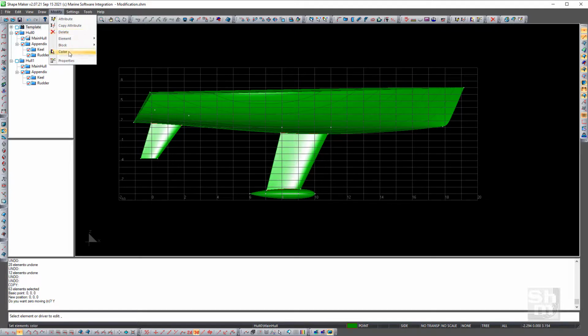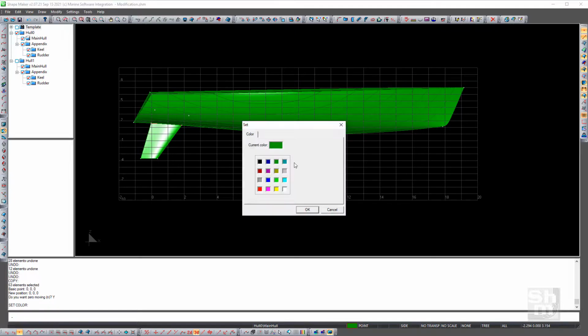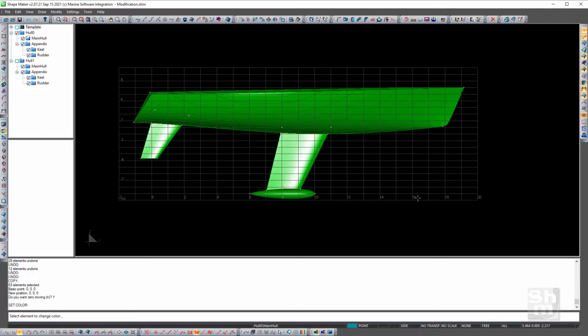To compare the old hull and the new hull, we will give them a different color. Now we have got a new hull, which we are going to change.